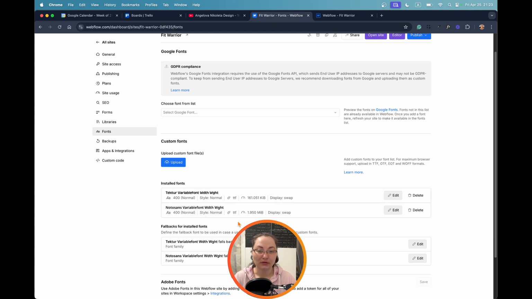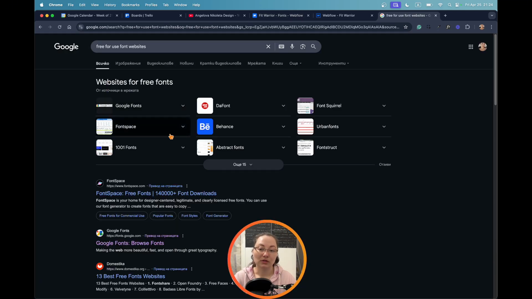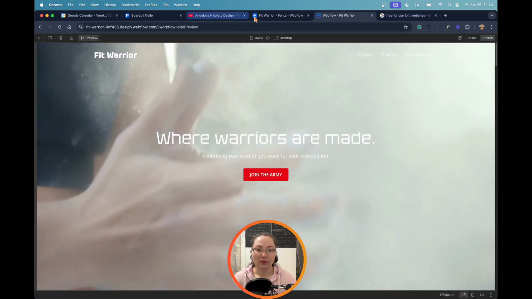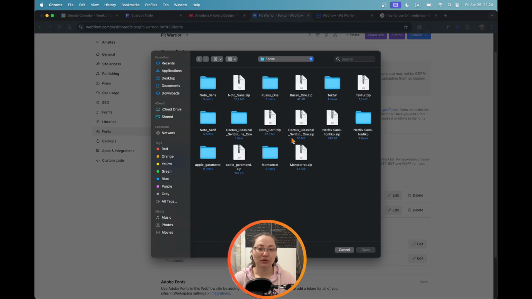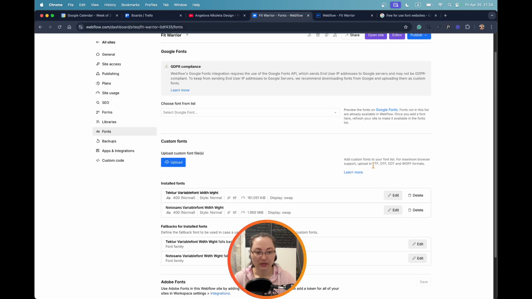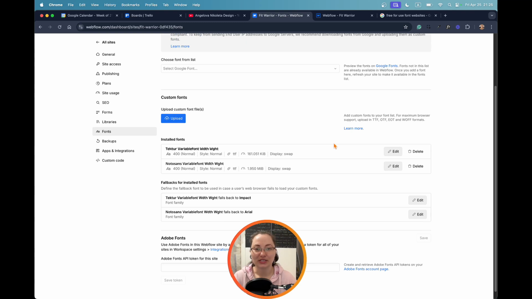You can download the fonts from different websites like Google Fonts, FontSpace, 1001 Fonts, The Font, Behance, and others, where they are not under commercial law. So the font that I use here is from Google Fonts, and I uploaded it here with another one which is Noto Sans. And by clicking the upload, go to your fonts folder and you upload the file that they need here, which is, as they say, TTF, OTF, or EOT, or other familiar formats. Then you save the changes, publish your website, and start testing your fonts on the website.